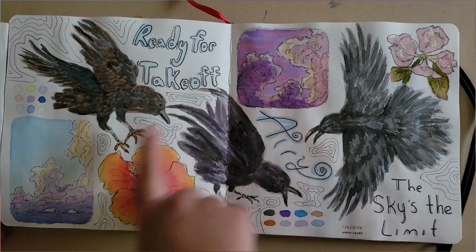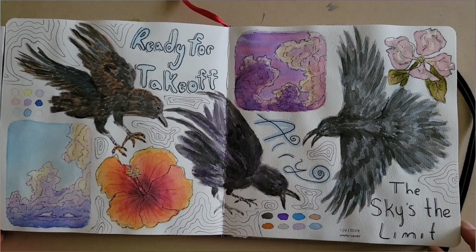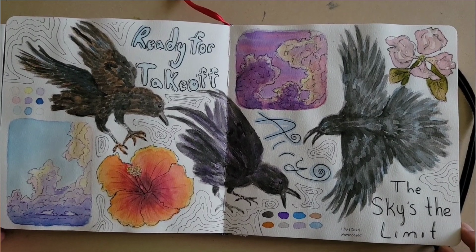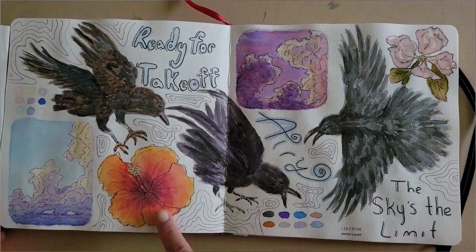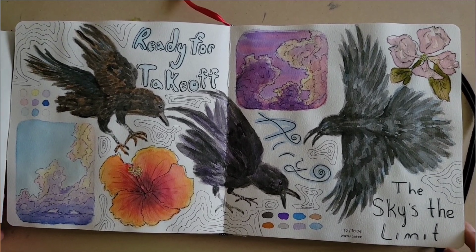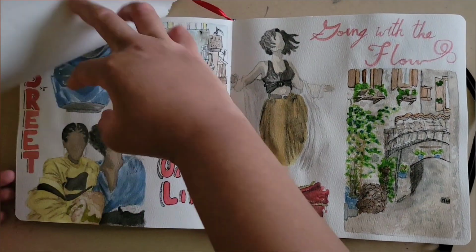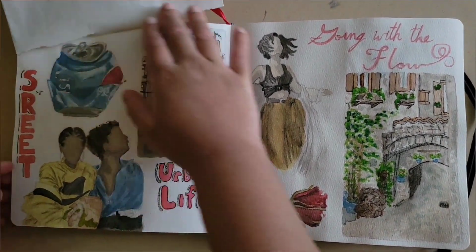That flower turned out really good. And then I did clouds too, and I saved them by using the micron pens. These are all watercolor, by the way. I didn't like how that flower turned out, but yeah, I loved how this looked, how that turned out. I thought I ruined it, but I didn't.